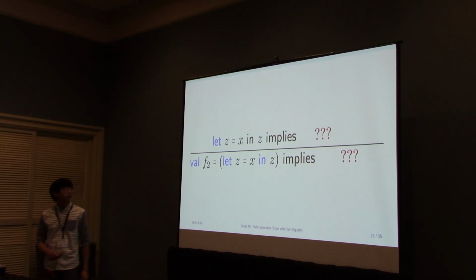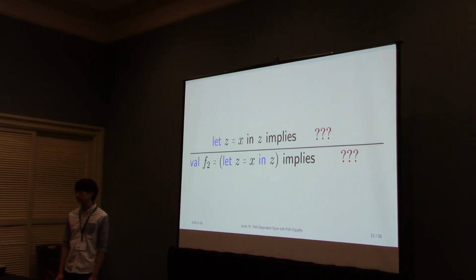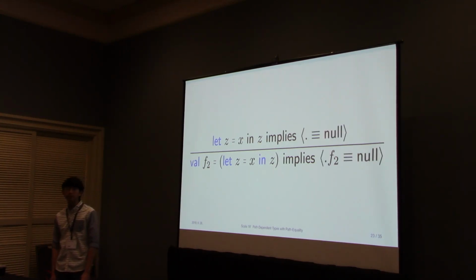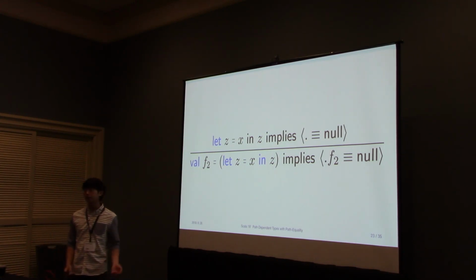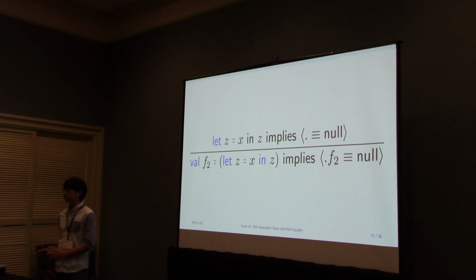The last case is this, f2. So in here, that binding is assigned to the field. The implies function simply says that there is no equal path for left binding and field selection on non-path terms.